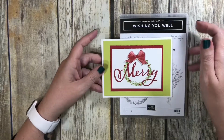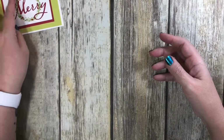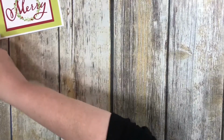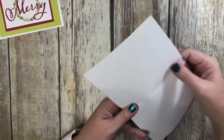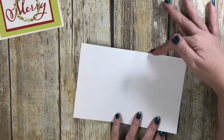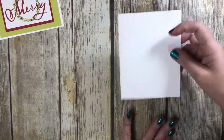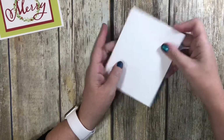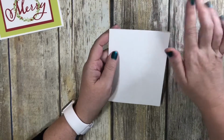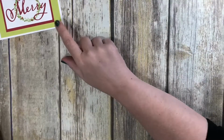And for the sake of time, I have already cut out my stuff like I always do. So what we're going to be using today is the card base, Whisper White, 8.5 by 11. This is 5.5. It was an 11-inch piece of paper. I cut it in half, scored it in half, and folded it. And there's my card base. This is always a typical card base, even if I do it this way or this way. There is another fold that we do, but I don't typically go that way with it. So typical card base.